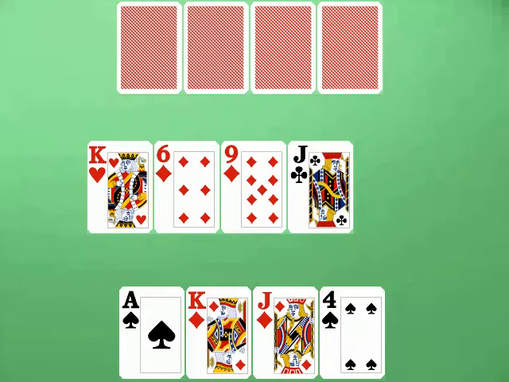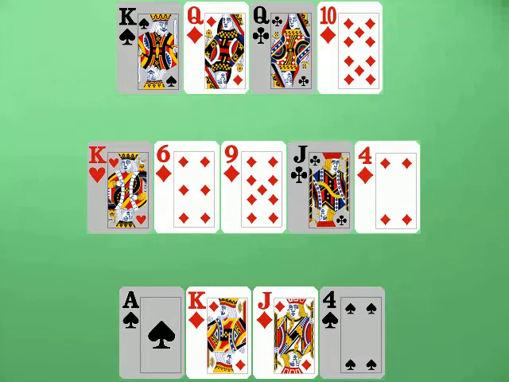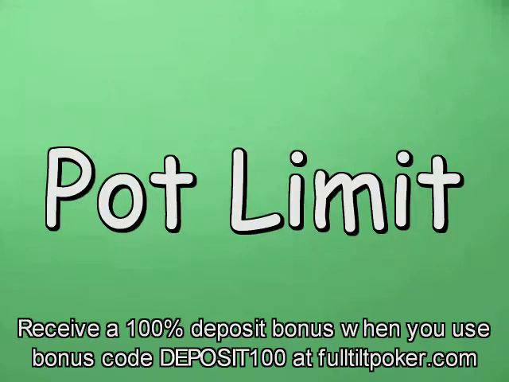Then another round of betting. The dealer then places the final community card face up on the table. Then all players turn their cards face up and the best hand is rewarded the pot. Once again, it is very important to remember that you must use 2 cards and only 2 cards from your 4 private cards. Betting. Omaha is played almost entirely as a pot limit game.